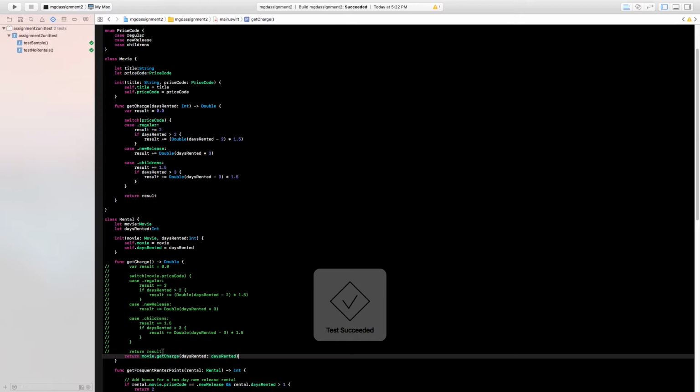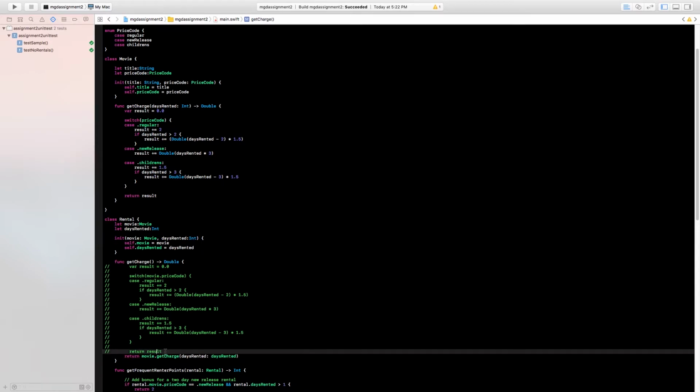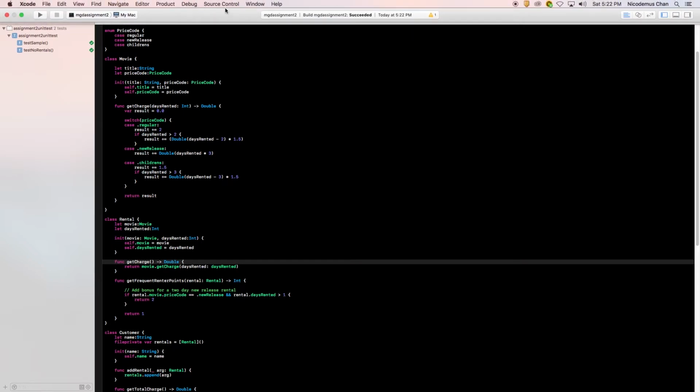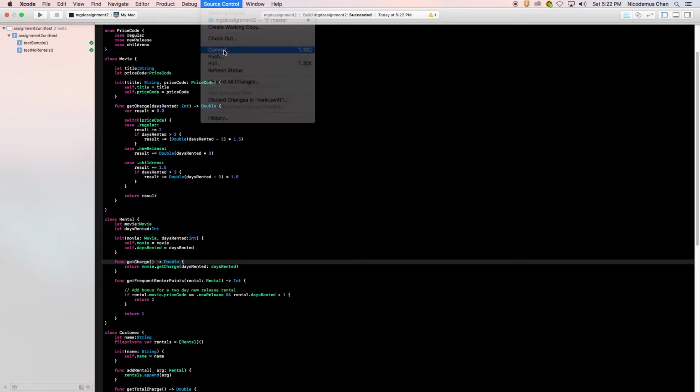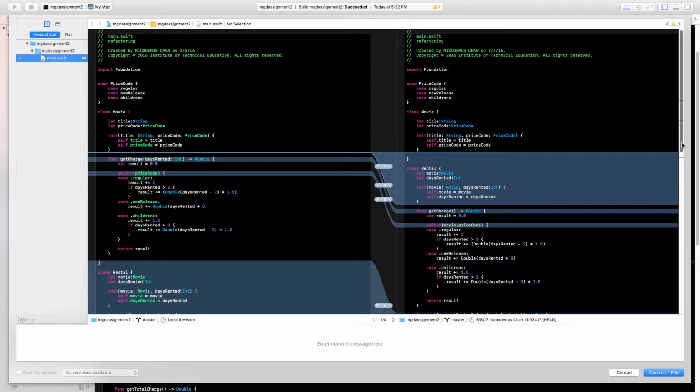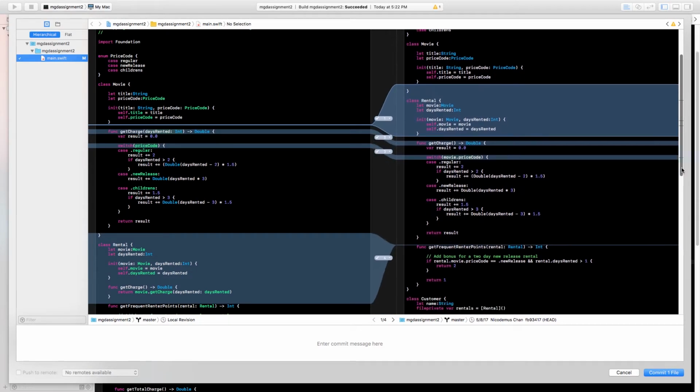The test succeeds, so it works. Now we can just replace this, and we commit. You can see our changes: we moved it all the way to rental.